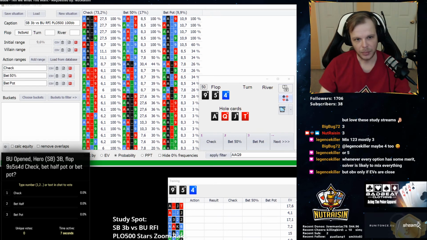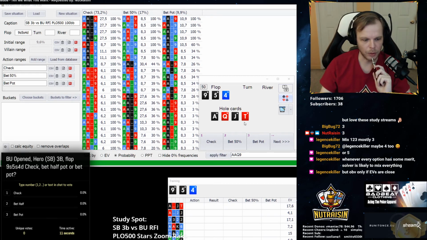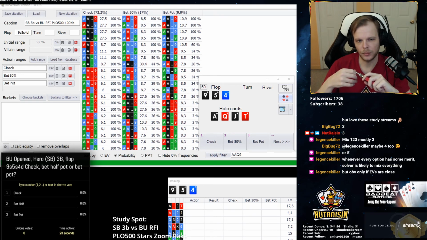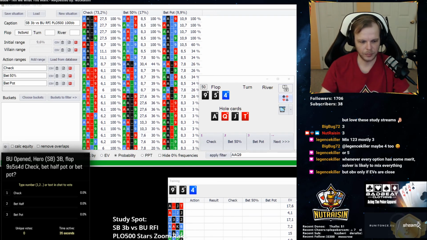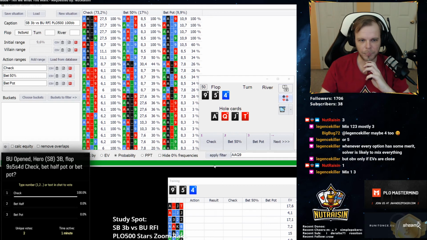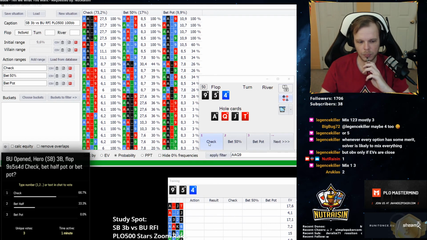Here's Queen, Jack, 10. Pretty sweet hand, but we're not hitting anything from the board, not blocking anything from the board. This could be interesting. Probably better with the front and the backdoor flush draw, always. And put this one in our checking range, and go with the check. Obviously only if the EVs are close, yeah, I see. Mix 1-3, sometimes betting pot. Just betting half pot. I'm going to stick to the check.